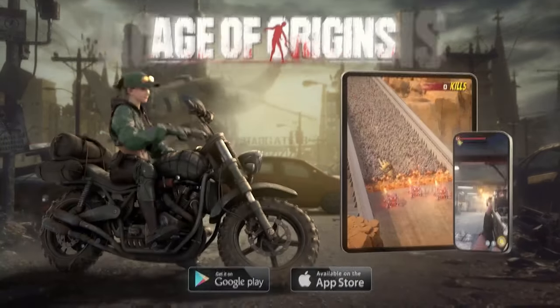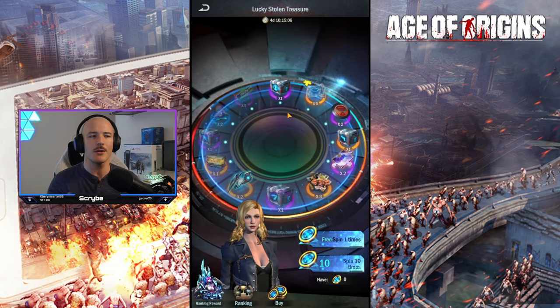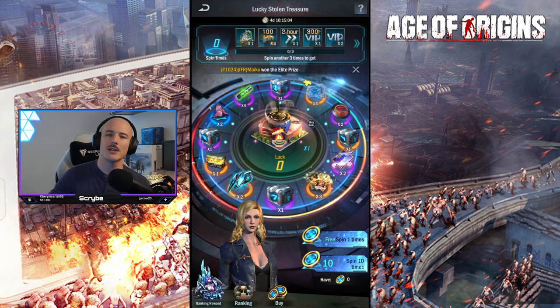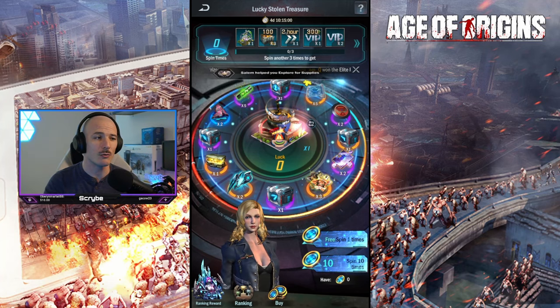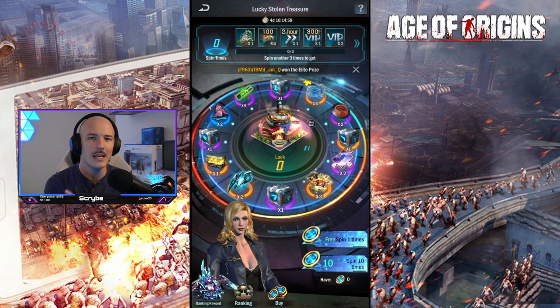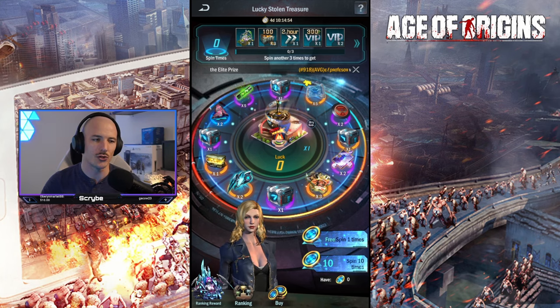Let's break this down. Alrighty, so here we are, Lucky Stolen Treasure. This tends to come around about once a month, ladies and gentlemen, and I've got to be honest with you, the most important thing about this event, you need to do this at least three times, is the fact that this is the only area that we can actually get those alternative skins for our Source Spirit Titan.